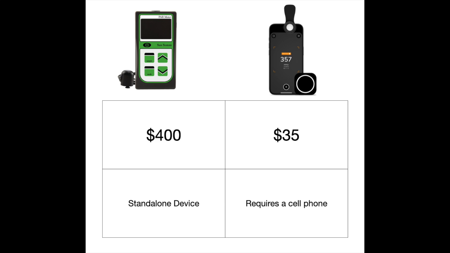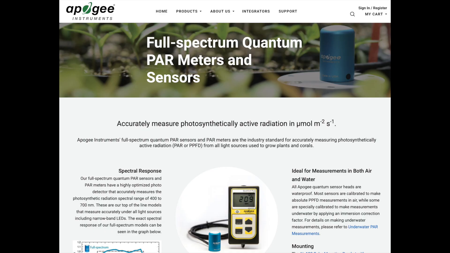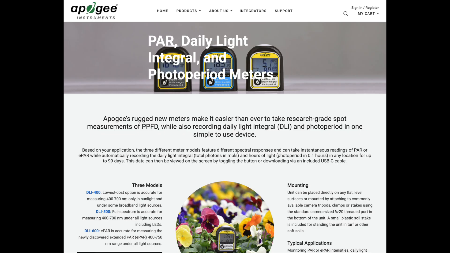When it comes down to it, the biggest difference between these two light meters is the price. At $28 for a diffuser plus some in-app purchases, the Photone is a steal, while the SunSystem or equivalent Apogee PAR meter at $400 or more may be out of reach for some growers. That said, there are circumstances where a dedicated PAR meter makes sense — in a commercial facility, a single shared meter may be better than requiring an app and diffuser on everyone's phone. Some cultivators may not be comfortable downloading apps or using their phone for work. Higher-end Apogee meters can also calculate DLI or average PAR over time, which is useful for greenhouse or outdoor growers where light quality changes throughout the day or season.